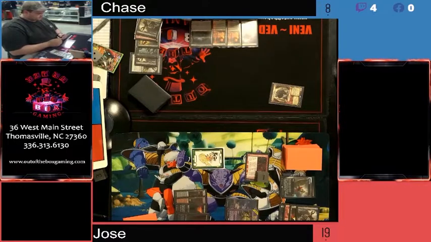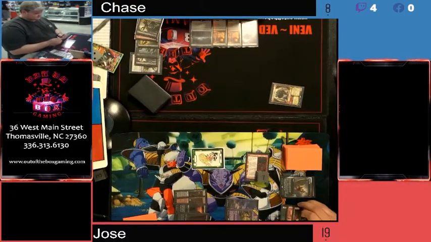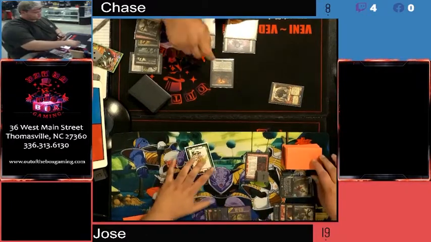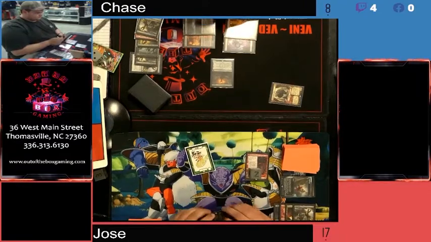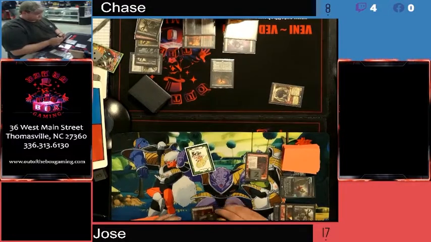This is another really interesting thing about the mirror match for red-black mid-range. It's very give and take. You have a lot of punch. You have one opponent trying to provide threats, and the other player has to either have something in his hand to deal with those threats immediately, or it's going to be some pain. So right now, looks like we have Chase at 8, Jose at 17. He just took the first set of damage.